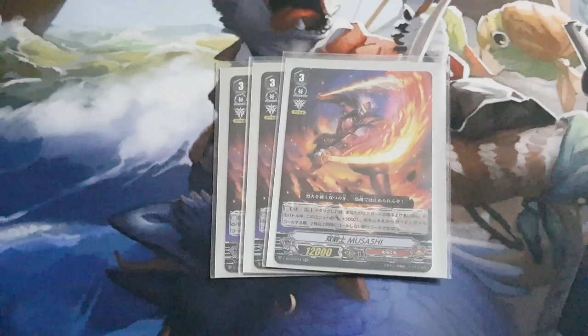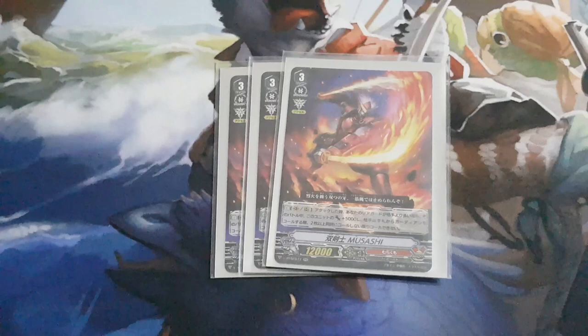Alright, moving on, we have Musashi. The skill is, when this unit attacks, if you have 4 or more rear guards, this unit gains an additional 5k boost. And when your opponent has to guard for this unit, your opponent has to throw 2 units down. So if they're going to PG that unit, they will have to throw an additional card out for the PG, and one more, because that is a requirement for a PG, right? So yeah, you're making them use 3 cards at once.